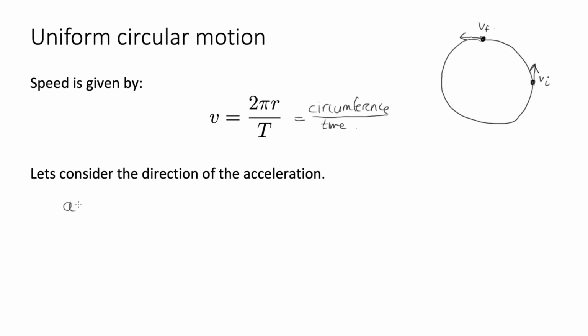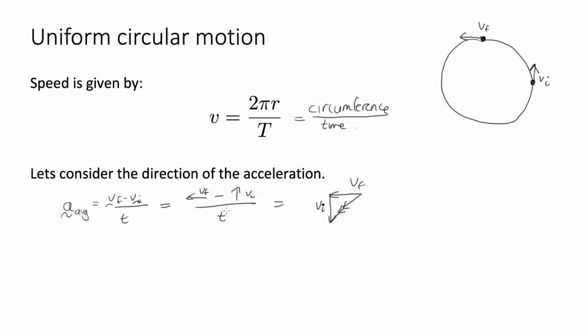So we know that acceleration, at least the average acceleration, is equal to v final minus v initial over t, and these are vectors and acceleration is a vector. So if we're drawing vectors for this, we've got v final going that way, and then we're minusing v initial, which is going this way. We're dividing by t, and t is a scalar, so it has no direction. So this is equal to v final, which is this way, and when we subtract off a vector, we add on one which is going in an opposite direction. So we add on this one, and you can see that the change in velocity is directed this way.